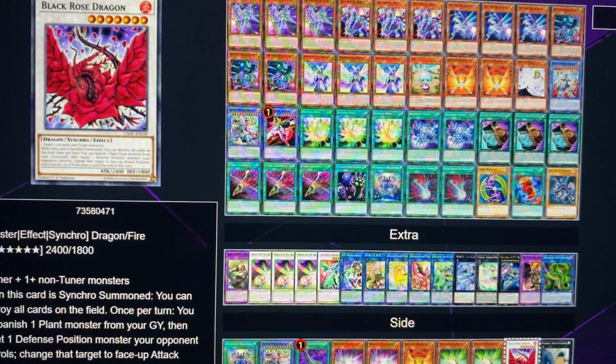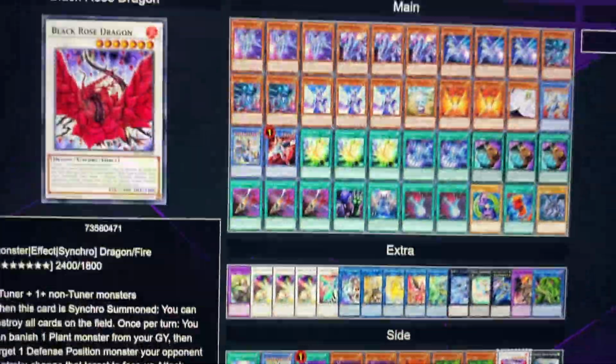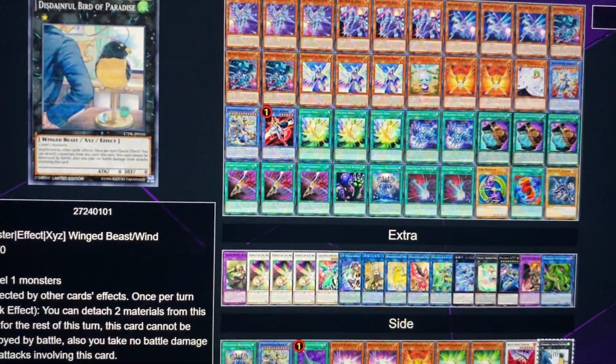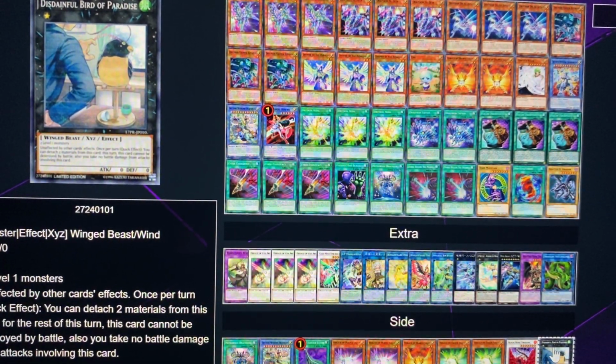Then we got Black Rose. If your opponent just loves summoning a butt ton of monsters, then man, swap out Clearwing for this Black Rose Dragon, man, just destroy everything. It's epic. And then we got King Kick in the Agashashi Fuchu.